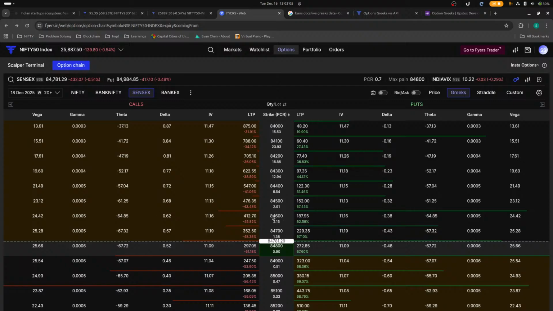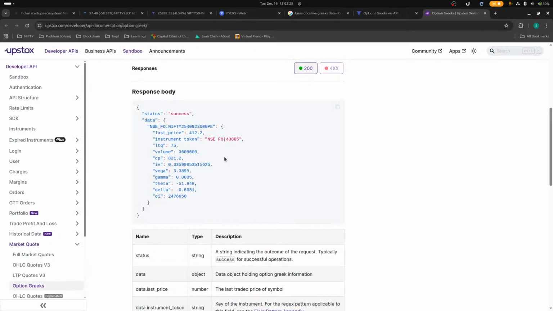Got it. So if the expiry is nearer and the market is quite volatile, then the delta values change accordingly. I'm not sure how we make this. Probably should be scraping. It is not an efficient way to scrape all these strike prices, get the delta values and move on, because for this we should be passing this instrument token.